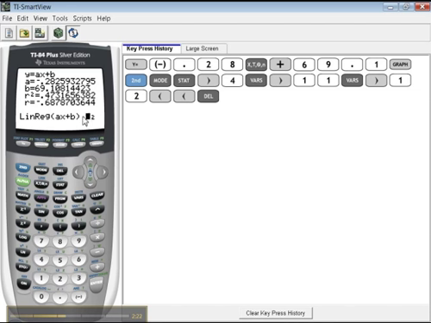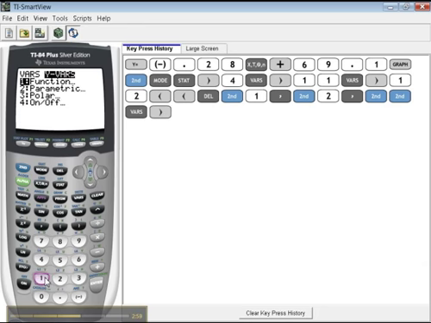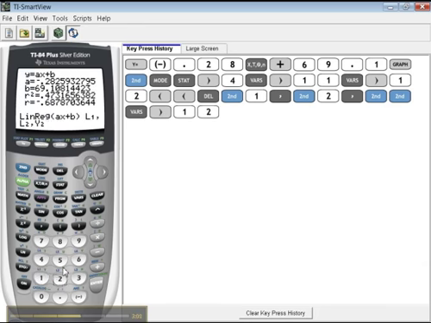That's okay with me because that's where my data is. If you've got your data in L3 and L4, though, you've got to tell it L3, L4, Y2. Let me give you an example. If I was doing that, it would be second L1, because that's where my data is for my X. X always comes first. Second L2, so you're telling it this is my explanatory variable, this is my response variable, comma, then variables, y variables, number 1, pick any number you like. I'm going to pick number 2 for the fun of it. There it is. So you press enter.